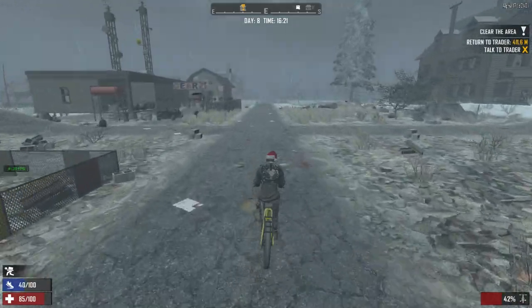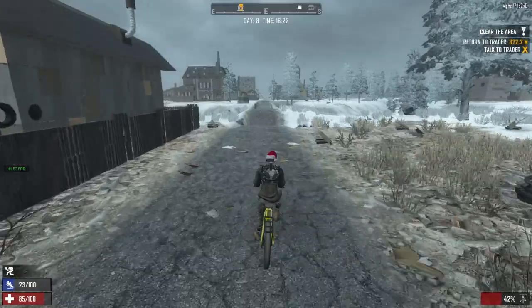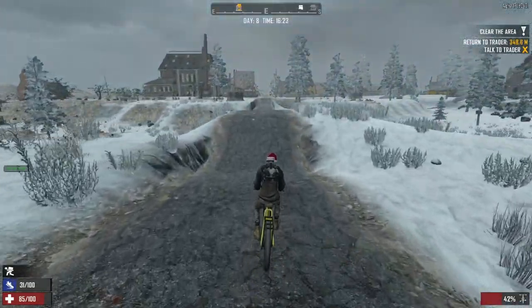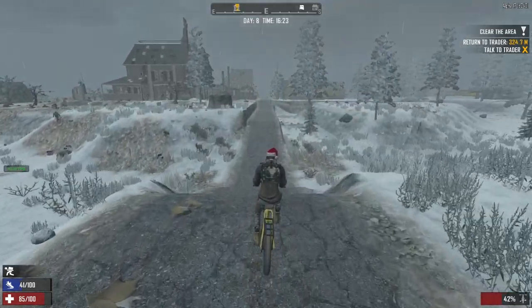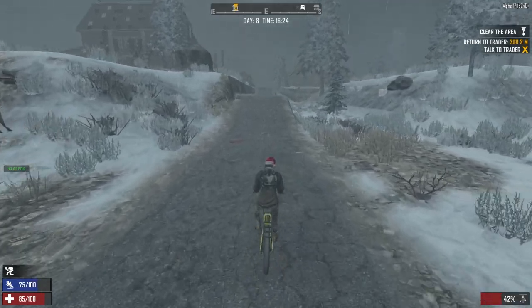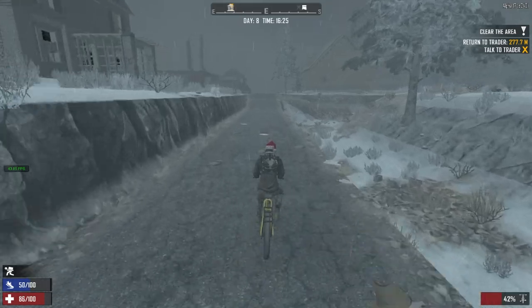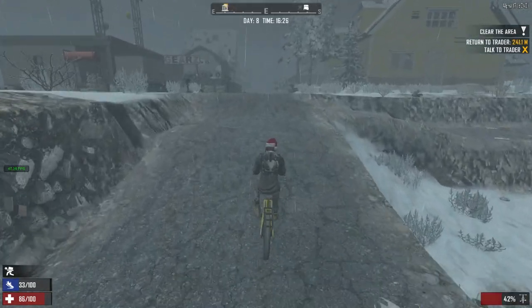Ooh, there's another gears place. That one's kind of fun to loot. I like it. Look, I think that's another house. That's the cool... Oh, I'm not gonna stop for the baby deer. I should. But it's 16 o'clock and I want to get to the trader and get back to the house.